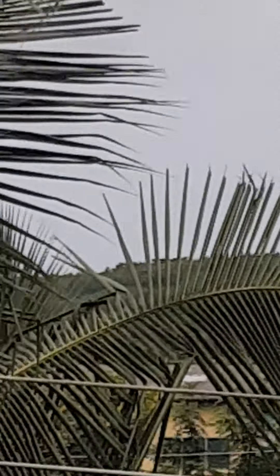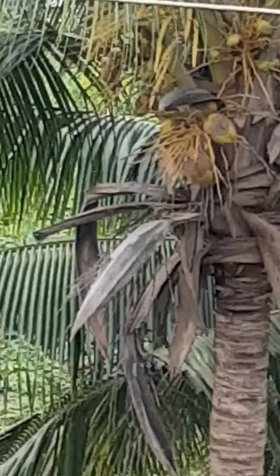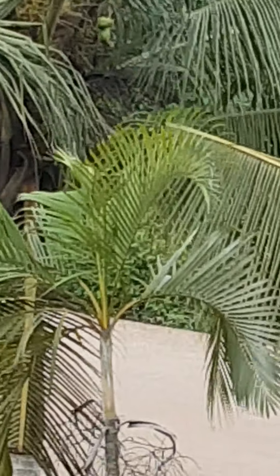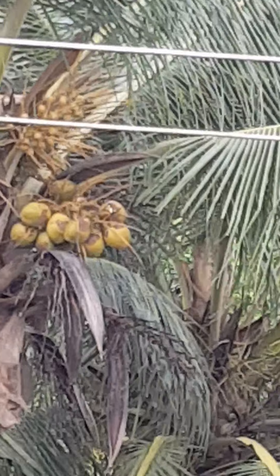Right next to it is a coconut tree, and you can see all the coconuts on it — still little, not quite ready to be harvested. And right next to that is another palm — somewhere there — another tree that also has coconuts on it. These are all what has been maturing over the years because they were all tiny babies from the beginning. This little one here I'm not quite sure about — it's also from the palm family, not quite sure what it is yet.